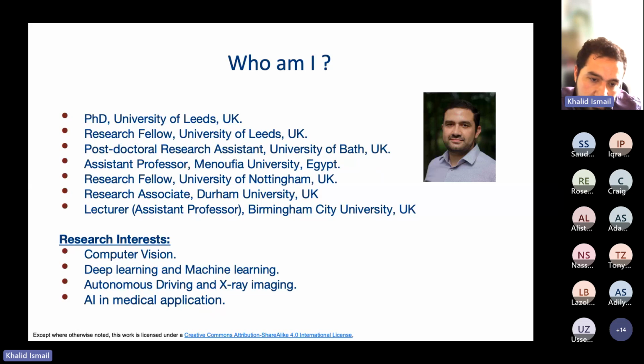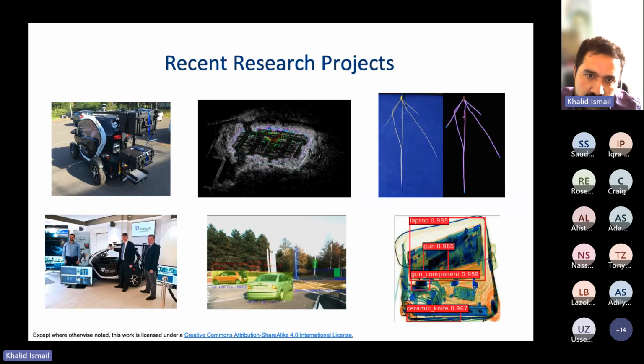So basically, we implement AI into X-ray machines and also AI in medical applications. These are a few recent projects that I've been doing. For example, here we're trying to build self-driving cars to help us with the research activities for autonomous vehicles. This is one of the results. What we have done is basically about localization. You can see here, this is a kind of scene understanding as part of autonomous or self-driving car activities.